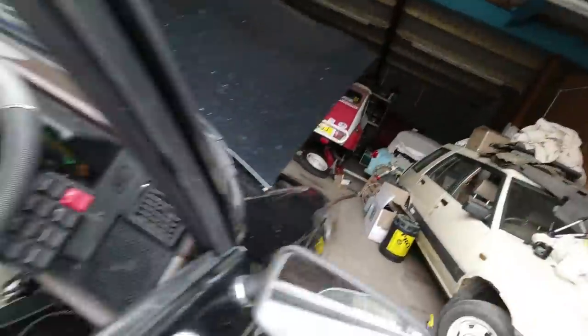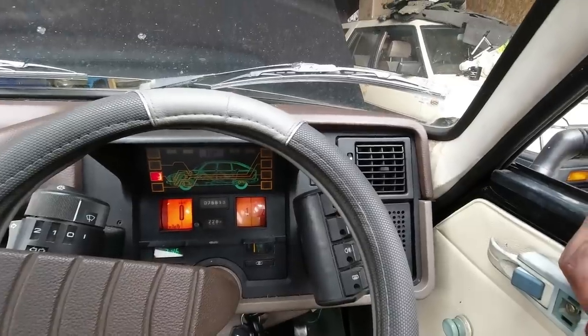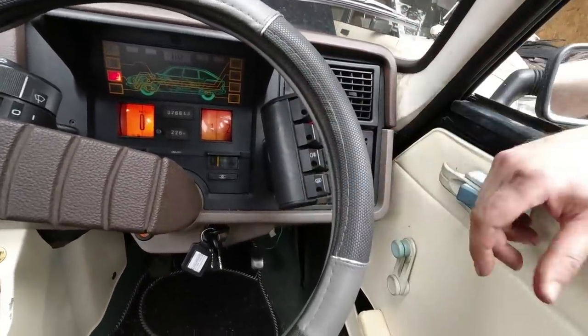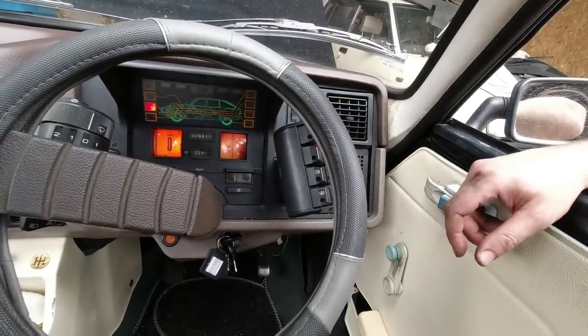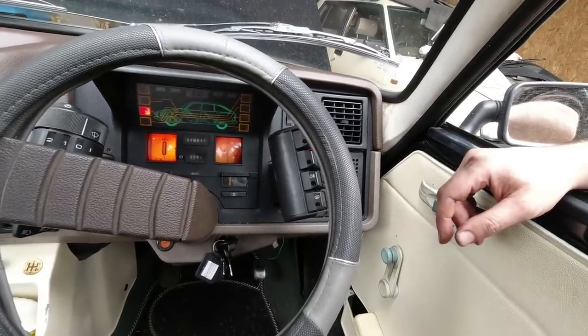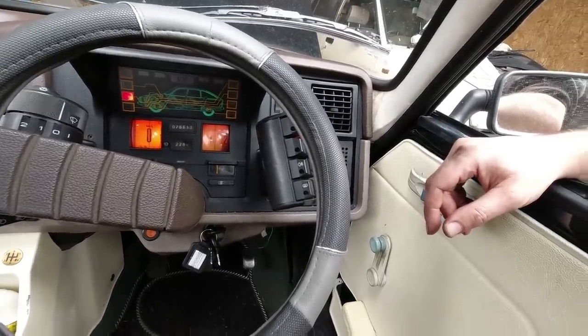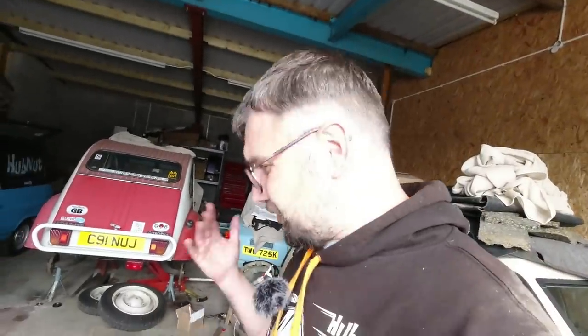I'm going to check we're still showing good oil pressure - yep. We've still got the alternator light on because that's just a fault. I've fitted this steering wheel cover - I don't like the look of it at all, but nor do I like how slippy the steering wheel is and how likely it is to degrade in sunshine, so that's what that's about. It's been quite the day. I'm going to wrap this up, stop the engine, check the oil again, and go home. Farewell - that was lame, I admit.